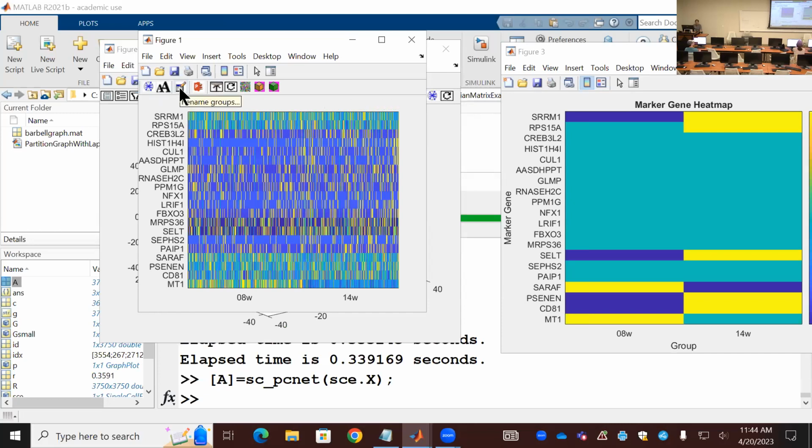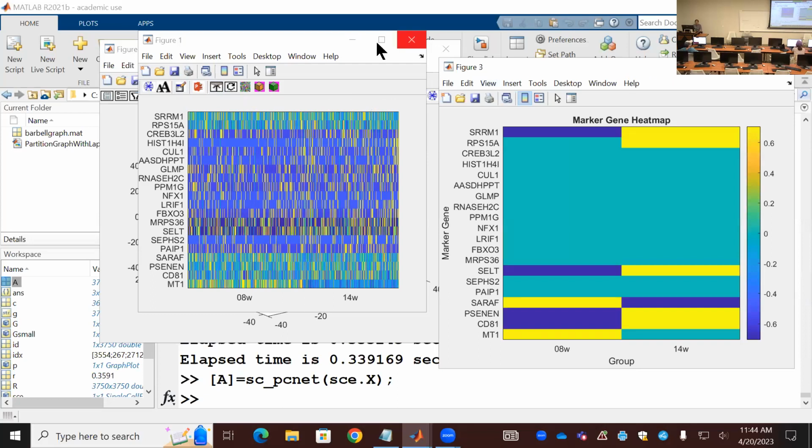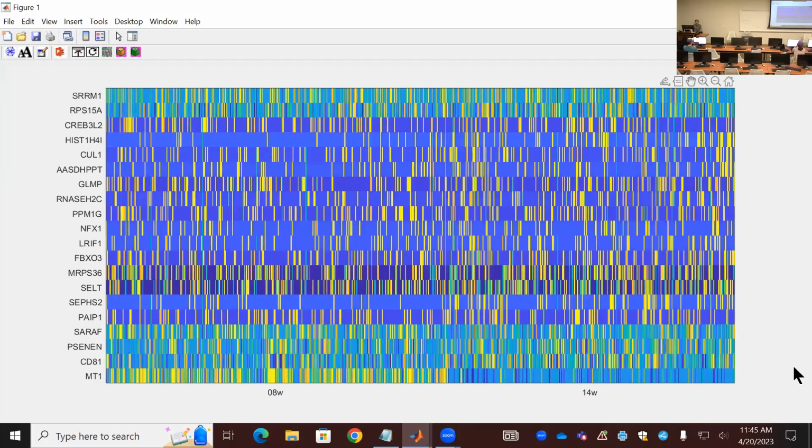So I don't know if you can export the raw data from this interface? Yeah, you go to the experiment for calculating the average gene expression in the two groups. So this kind of heat map might be generated by using the average expression. For those values, they are just individual cells, because you have so many cells in this group. The summary will be the average across these cells. For example, this MT1 gene expression in week 8, each column here is that cell's expression, and when you take the average, you get just one value.